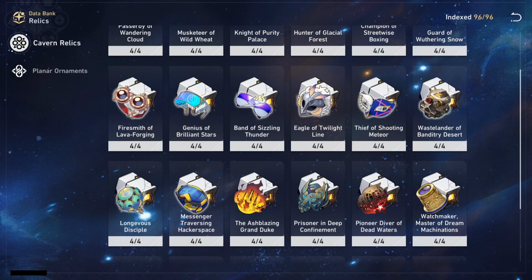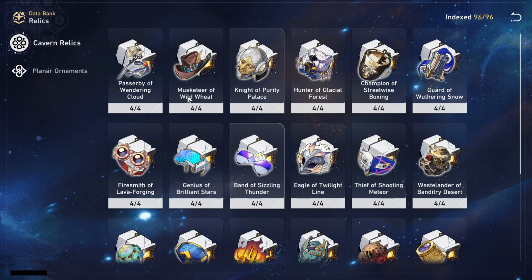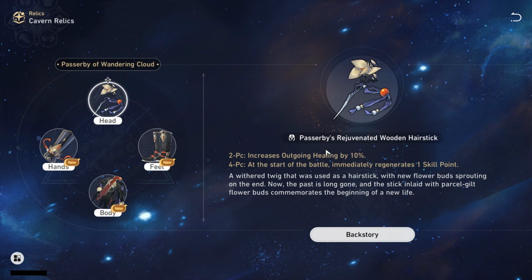For the best relic sets for Luocha, a really good one you can use, if you need that extra skill point, is 4-piece of the Passerby of Wandering Cloud, which 2-piece gives 10% outgoing healing, and the 4-piece gives a skill point at the start of battle. If you are running a team where the extra skill point can help you set up, that really just depends on what you're running yourself, then the 4-piece can actually be good.